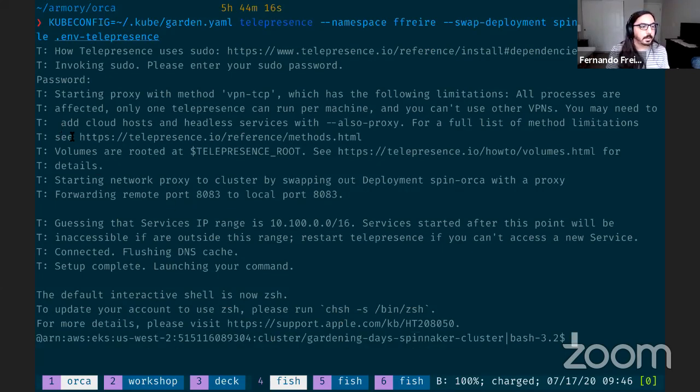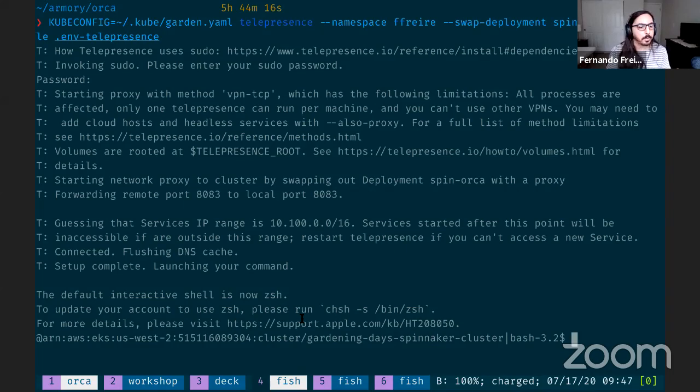If you're seeing an error here about not being able to mount the volume, then chances are, if you're on a recent version of Mac OS, like Catalina, for example, you're going to have a permissions error if you haven't run telepresence before. You're just going to want to go to your system preferences, go to the security dialog, and make sure that you allow telepresence to interact with your machine.